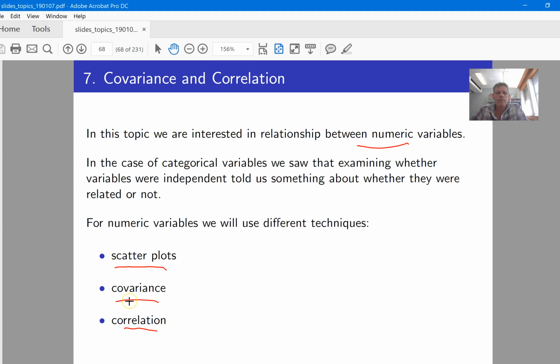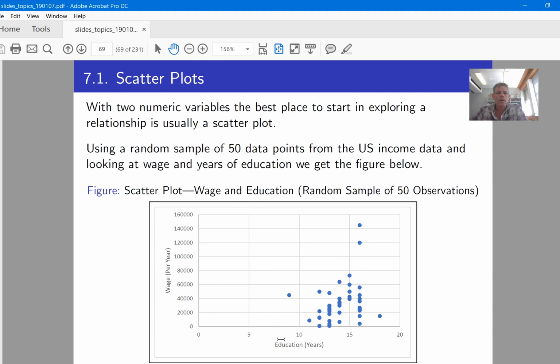How does that work? Well, first of all, the scatter plot. A scatter plot takes two variables and plots one of them against the other on the x and y axes. In this case, we've got education, taken from our data set, the number of years a person has been educated for, and on the vertical axis we've got their wages. The reason we plot it this way is because we reasonably believe that the more educated you are, the more likely you are to earn higher wages.